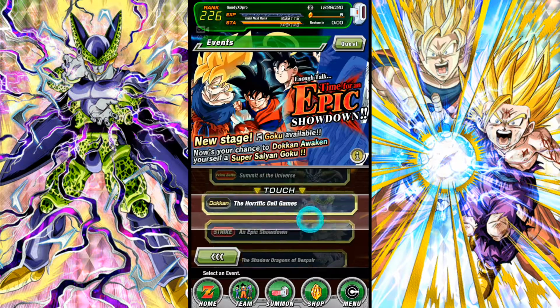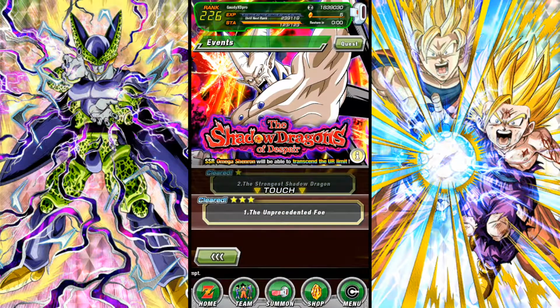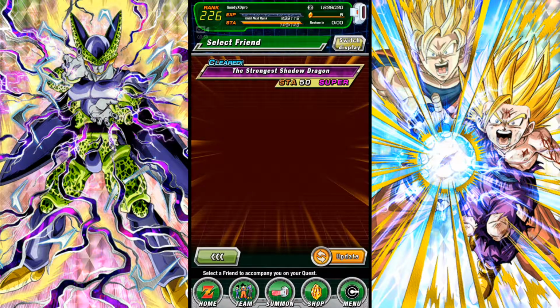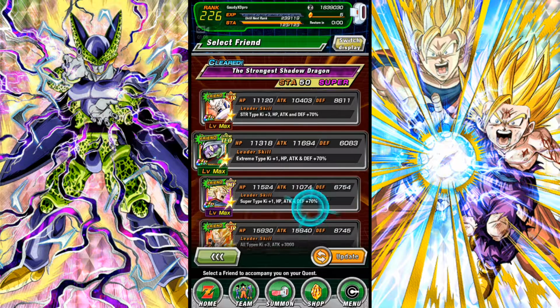Cell stage. I tried it with the Cell stage. I killed Cell too fast. He wouldn't heal fast enough for me to actually use Cell's explosion. I was pretty much tearing him up. So, let's go ahead and try Omega Shenron. Can we finally land the explosion move and show off their abilities in this game? Well, we will see.